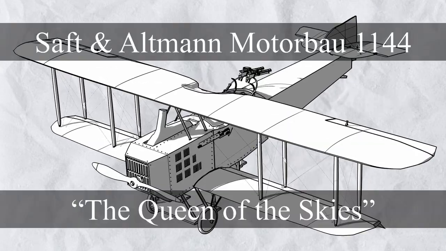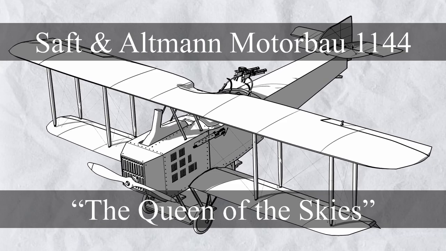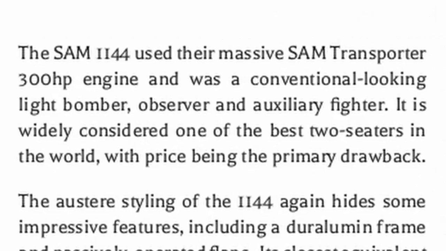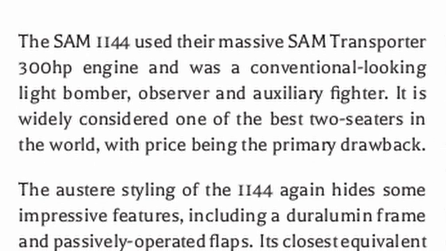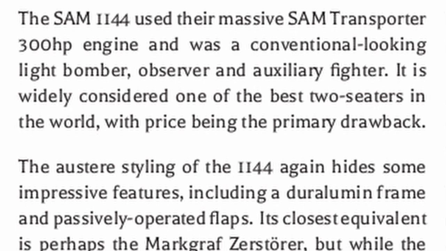Next up, let's talk about the Saft Altmann Motorbau 1144, an excellent light bomber. The Saft 1144 used their massive SAM Transporter 300 HP engine and was a conventional-looking light bomber, observer, and auxiliary fighter.